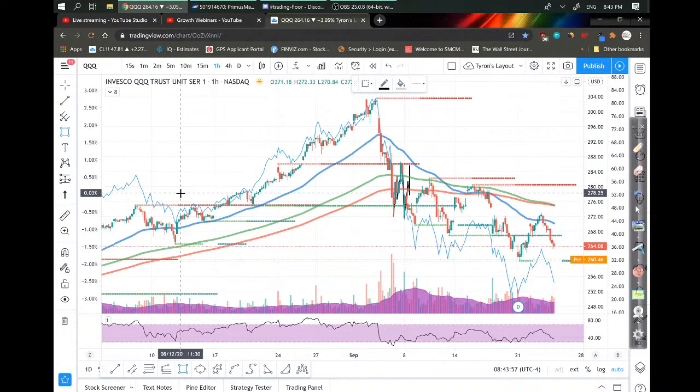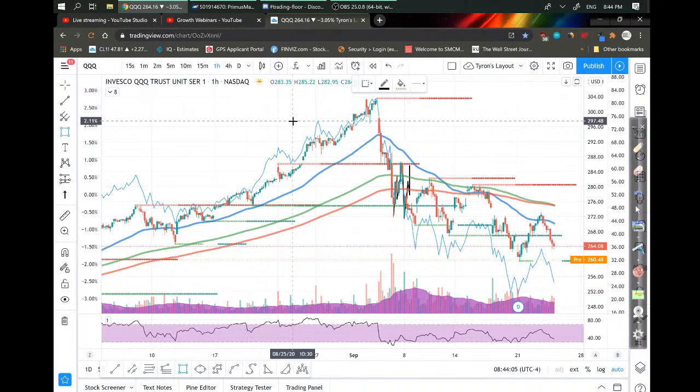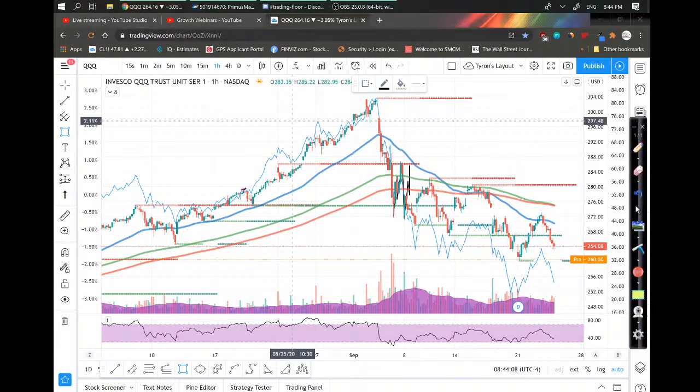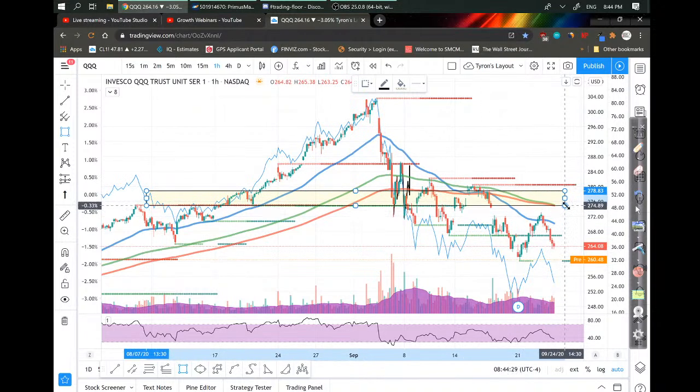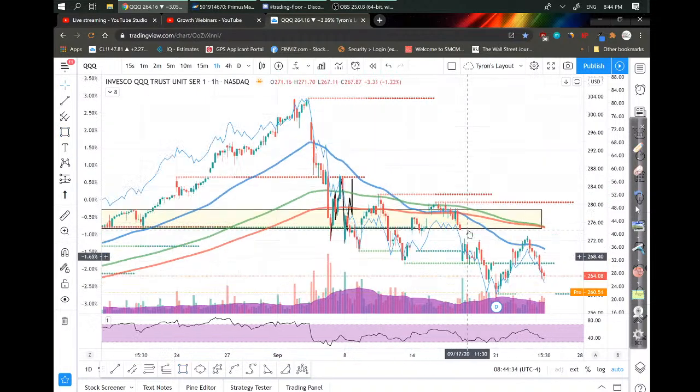So if we draw this little thing here, and how do you know where that zone is? Well, you have to take it from the top of the candles where that point is, like for example right here, right? This is the top of the candles, right? And to the down of the zone, right? So this is your box, kind of, right? So what we're going to do is we're going to go ahead and draw our zone here, and we'll see where that zone actually extends to. So we'll do this, and we'll drag it out to the side right here, right? Okay. So now this becomes your dual zone.